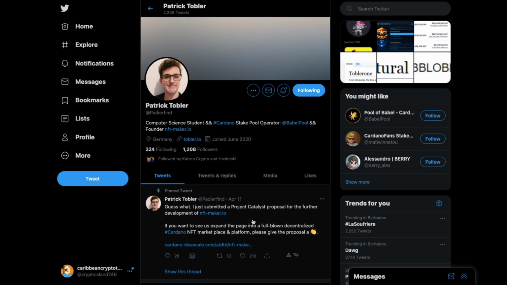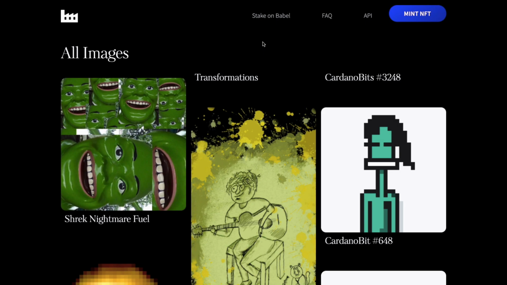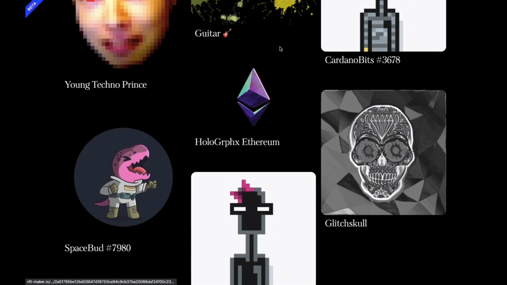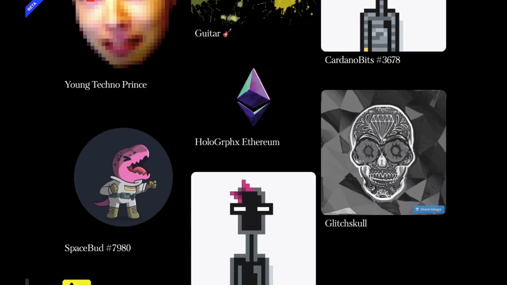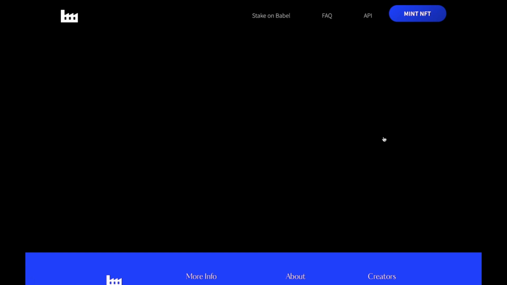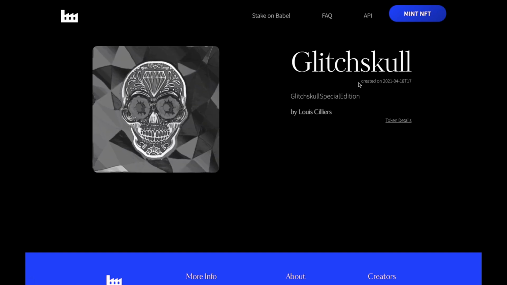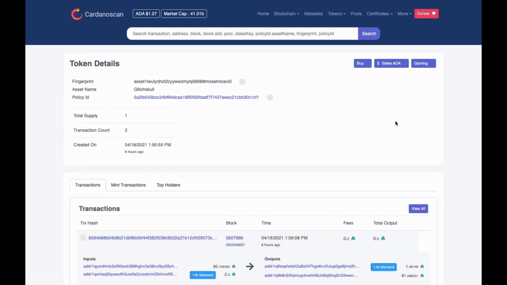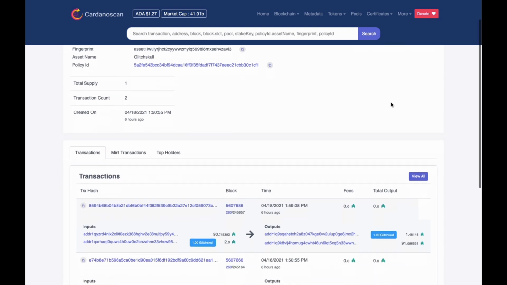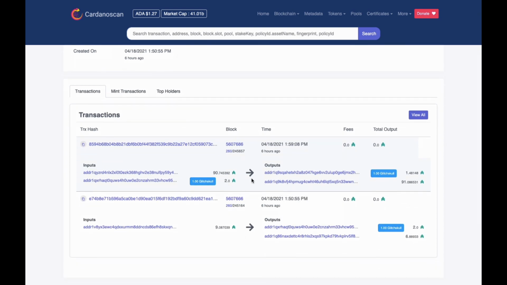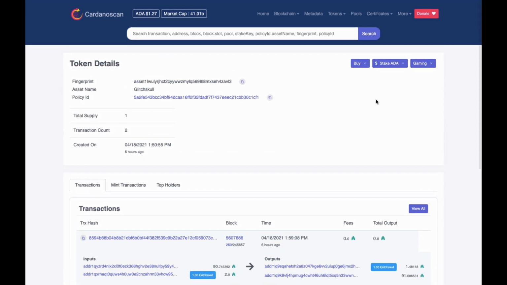Let's go back to the website. Now just to reiterate, the website is pretty basic at the present moment. You can only mint your own NFTs and display them. There's no active marketplace. If you scroll down and you click on an NFT that you like, you can get more information about it. Here you can see the name, the offer, and the token details about this NFT. And this will take you to a pretty standard Cardano Block Explorer where you can see the minting transaction as well as the transfer transaction.